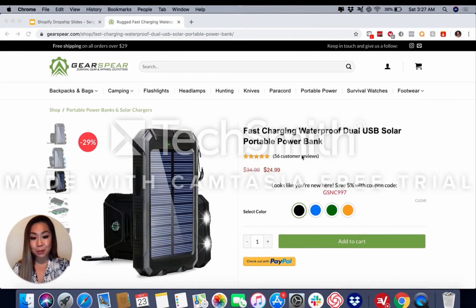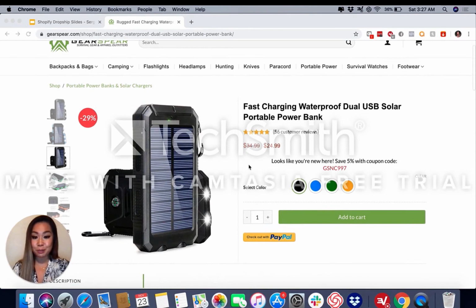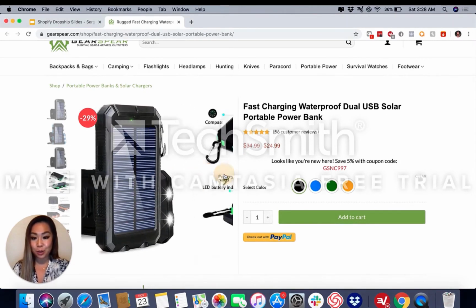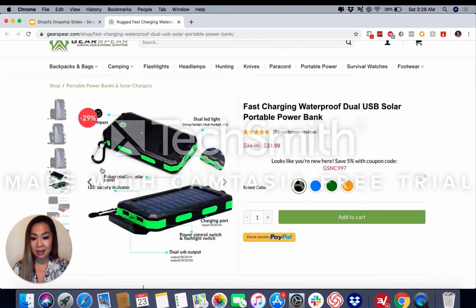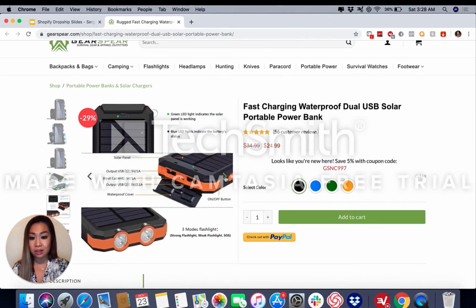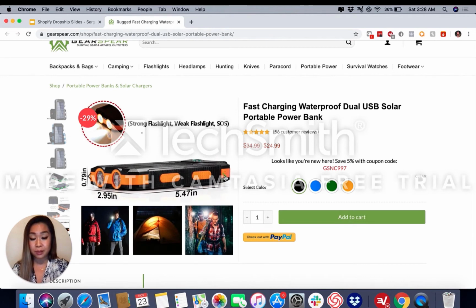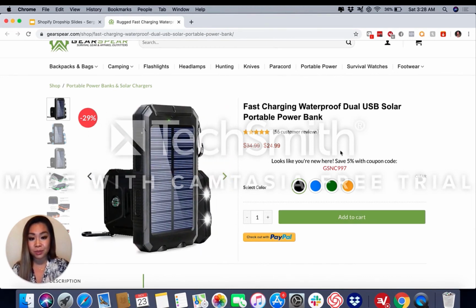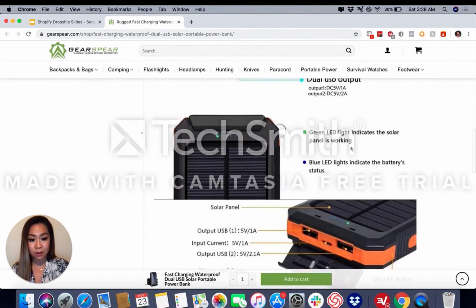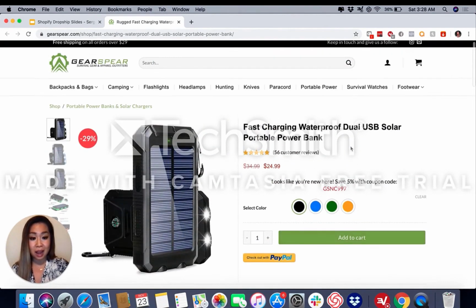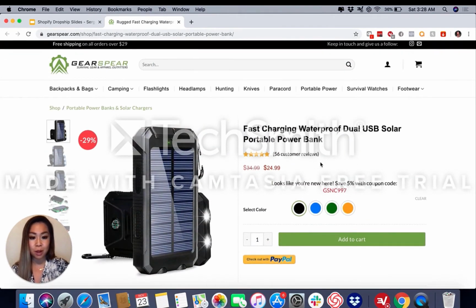So looking at the product page of this item, it looks pretty good. They have really high quality photos, which is excellent, and it outlines all the technical details of this product. And a lot of these pictures you can likely pull from the supplier or other AliExpress suppliers that sell this item. So they have all these photos. The only thing that I would change about this product page is I'd probably add a description of the item right here and the problem that it solves.